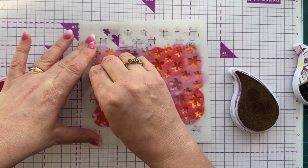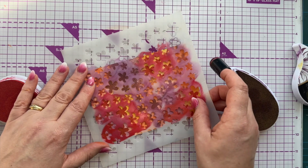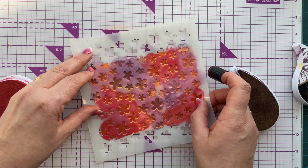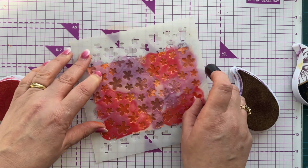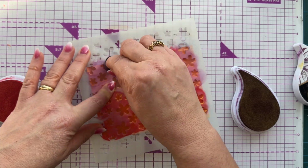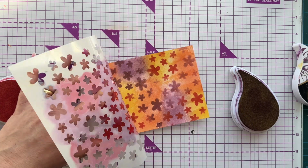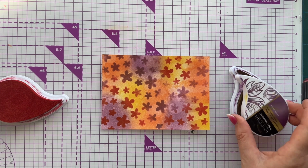Now, I've not put any adhesive on the back, she says, just as it moves, but I'm not too concerned because, again, we're not going to be able to see that much of this. Do you know what? I did this in practice and it never moved once. And just as I said to you, I'm not sticking it down, it moved. That's sod's law, isn't it? So there we go. Let's just put a little bit, and then you can see. So again, this one's slightly different to the one I just showed you, but that's going to be like that.